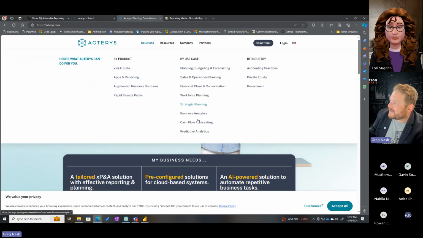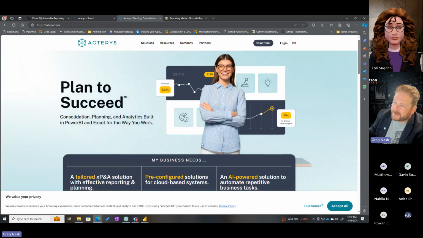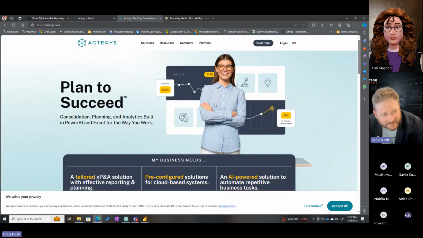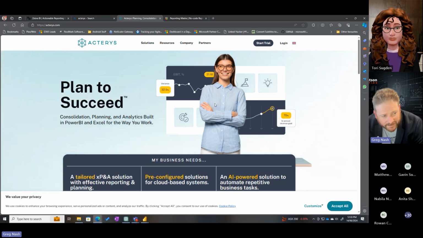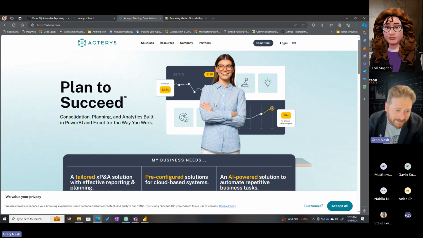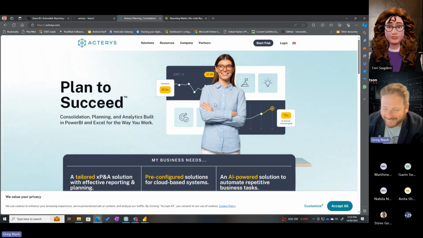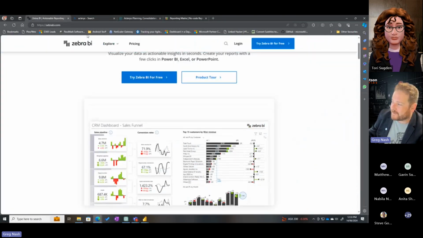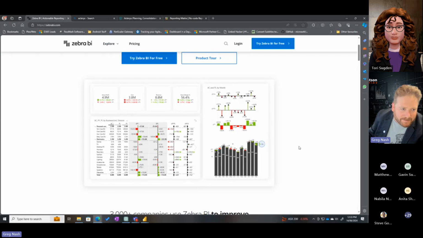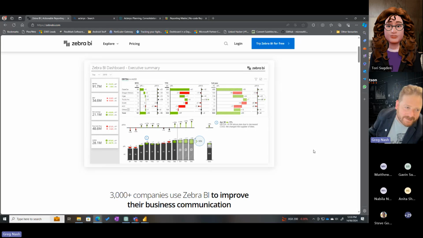Do you have some nice IBCS things here somewhere? Probably they do. But these guys do. They've got a custom visual as well that does planning. So most of these guys that do IBCS standards like InfoRiver and Actiris have these special matrices that you can do planning and forecasting and write back and all this stuff out of Power BI. Now, look, full disclosure, sorry, Michael, I'm not a big fan of putting write back into Power BI. I think it's not the right thing to do. But if you do have to do it, and there are scenarios where you do, then these custom visuals are a good option. But I like Power BI to be a display only solution, and that's what I tell people is best, because I've just had so many bad experiences.